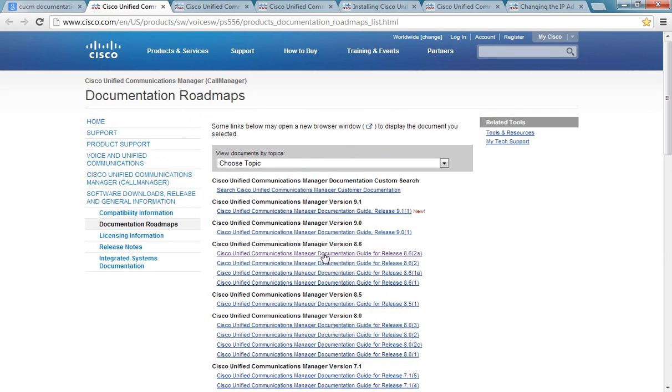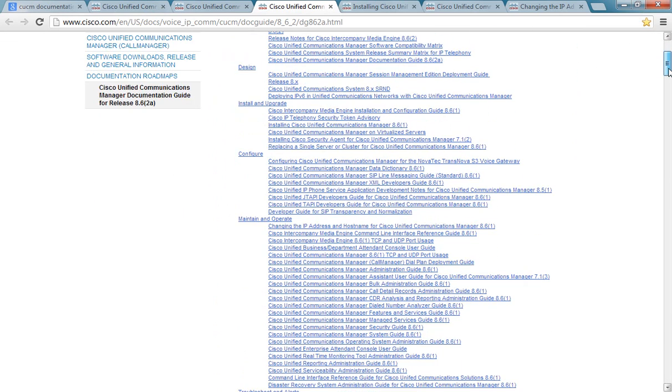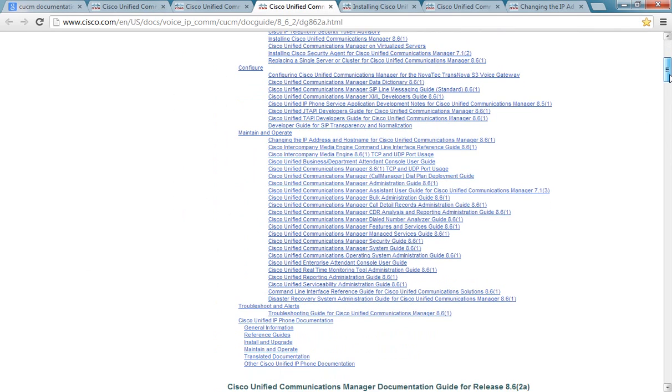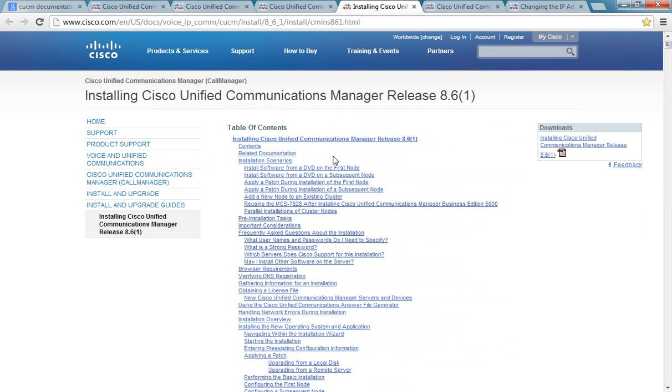So the Unified Communications Manager documentation guide, which I've opened that link up here, as you can see, runs through all of the things that you need to do to plan, install, and operate the Unified Communications Manager system. Highlighted on the screen again is the actual installation guide. This document you need to read. You need to read it before you start trying to install the Unified Communications Manager. There's a lot of pre-installation tasks and quite a bit of information that you've got to get put together ahead of time. You've got to do this with some planning.